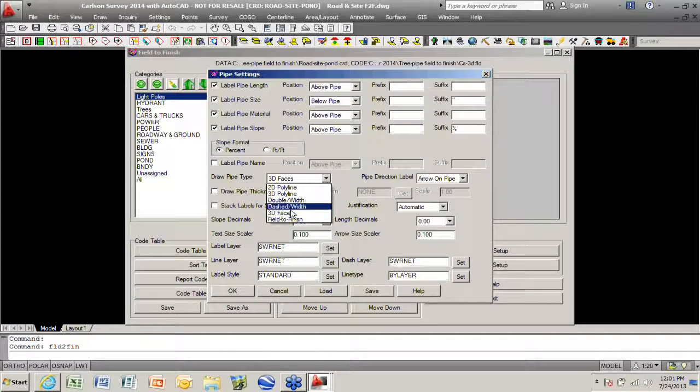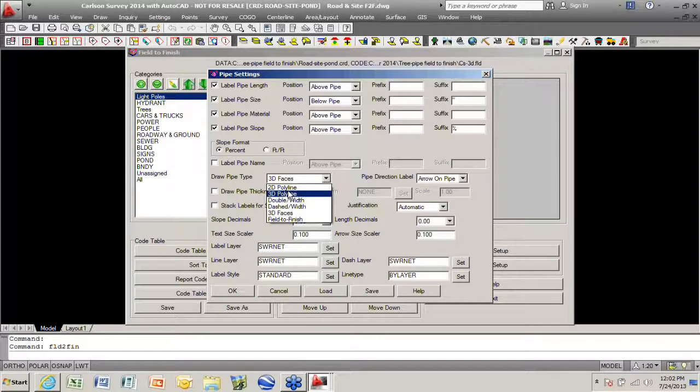I can do 3D faces here that actually draws a 3D cylinder of the existing pipe that's there. Now this could be used by the engineer to know where conflicts may come out. This could take the surveyor to another level as far as being able to show detection of existing pipes and present this to the engineers.